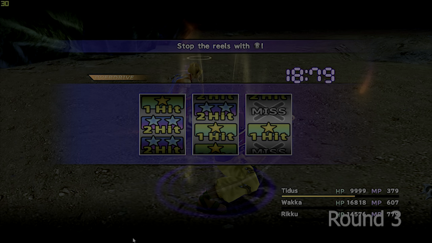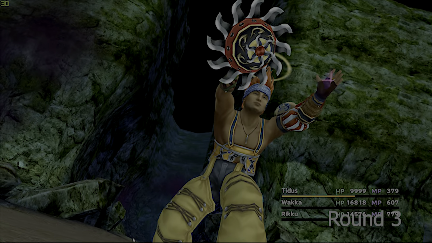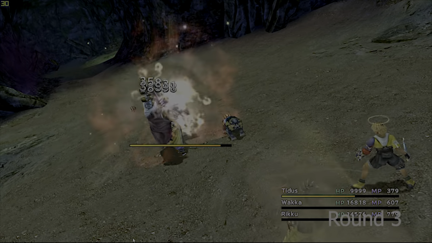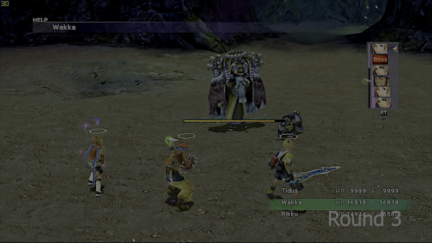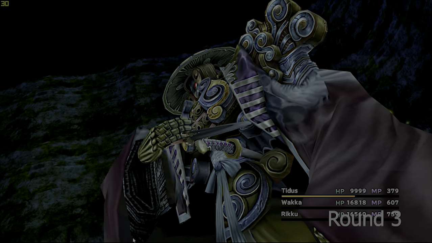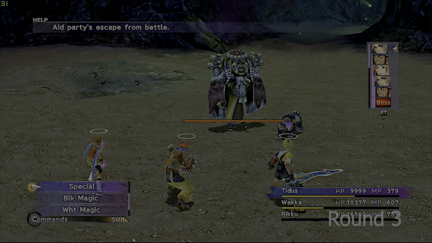So the attack reels are... There we go. I believe this is our second one. If he's hunched over, then it's our second one. It is not. It is our first. That's okay. Bazooka. Okay. So who's gonna get full broken? It is Waka. But we have enough for another overdrive, I believe.